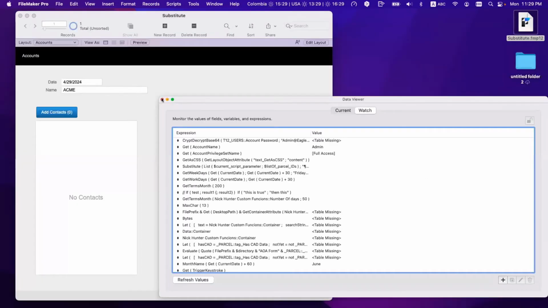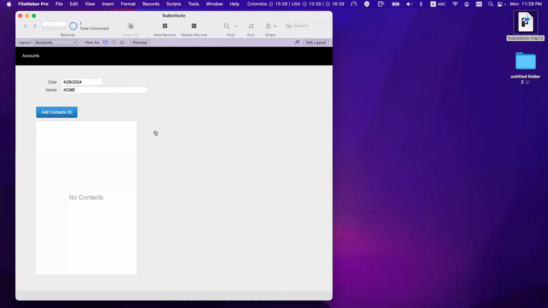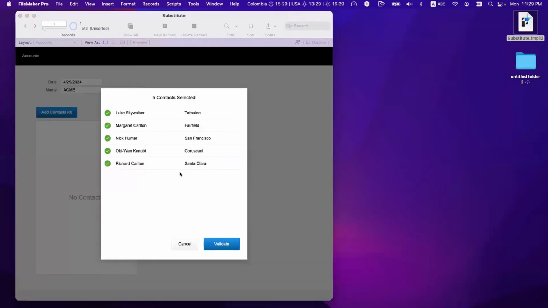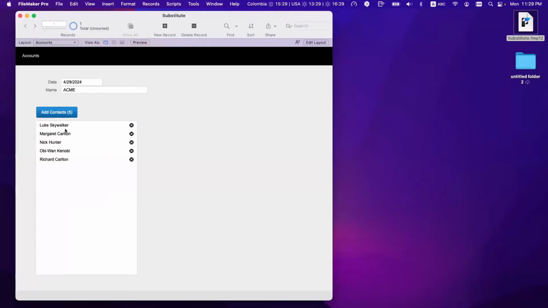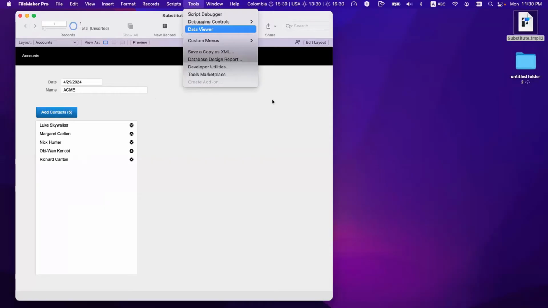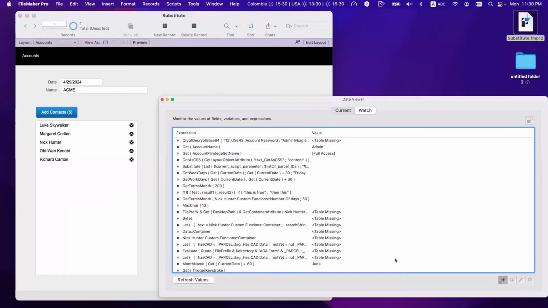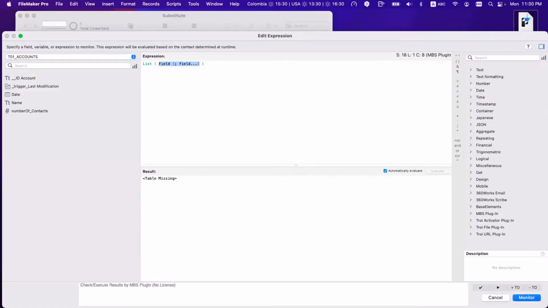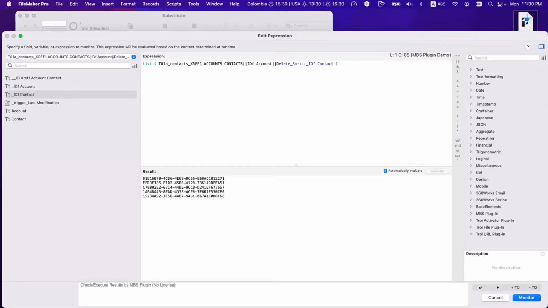So let's close this, right? And I'm adding people like this, okay? And I want to transfer this, that means I have a list here. This is my list of IDs of contacts, right? And I want to flatten this.